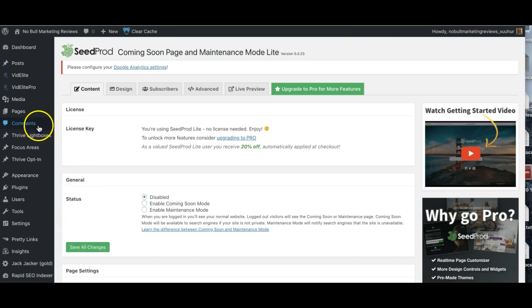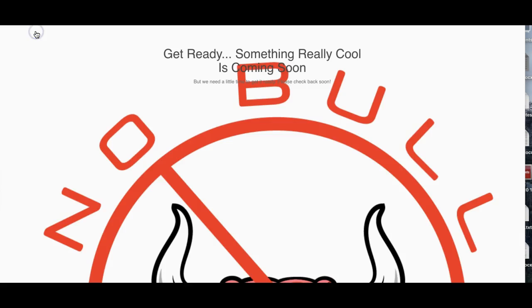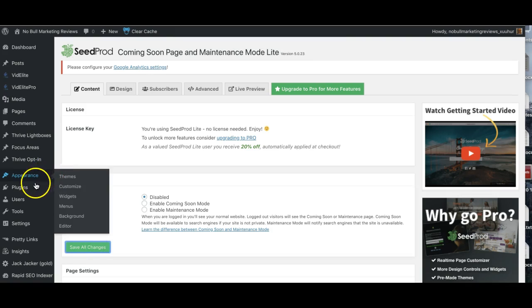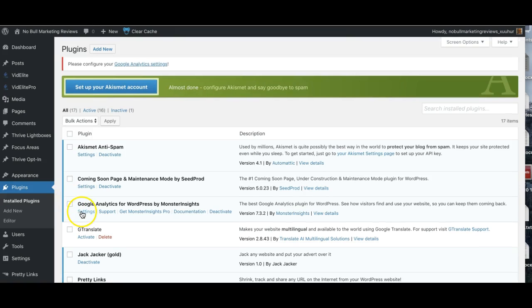Save all those settings. And now if we visit our website, whoop, need to reload. Okay, now if we visit our website, it should be gone. Sometimes on this particular website you have to do it a couple of times to get it to turn off. But in any case, that's installing a plugin on your website. And I'm going to go to my installed plugins. Inasmuch as I did not have this installed earlier, I'm going to leave it installed now because it's a very, very handy thing to have.